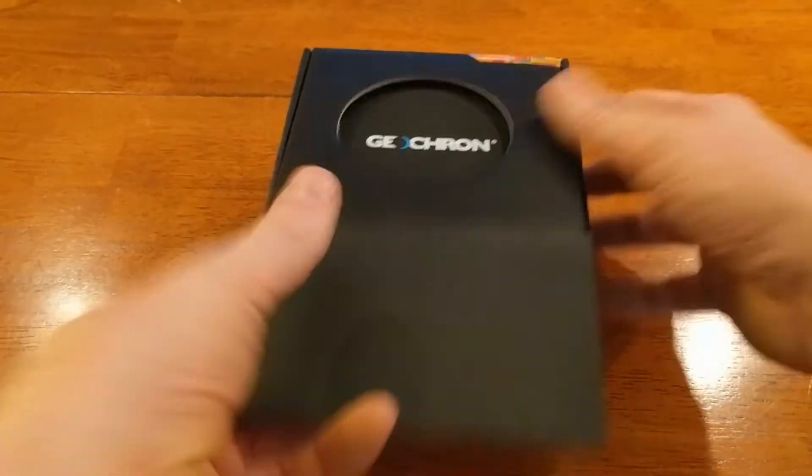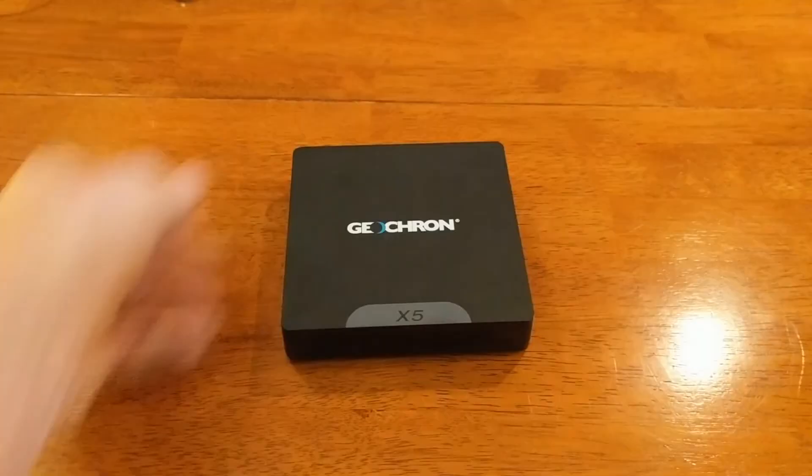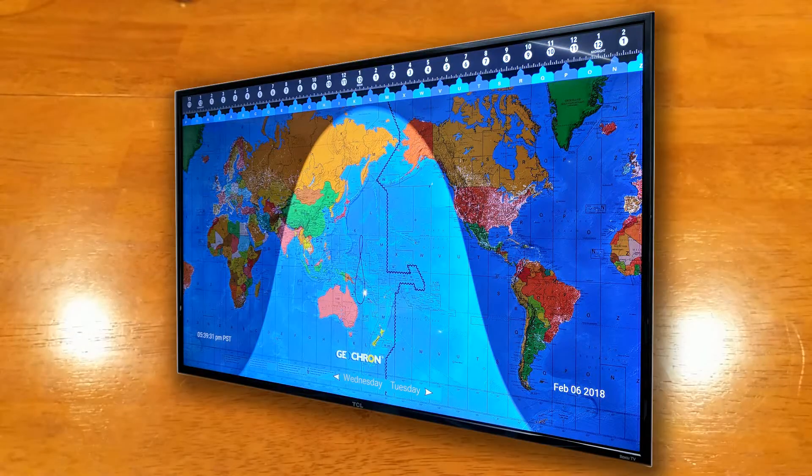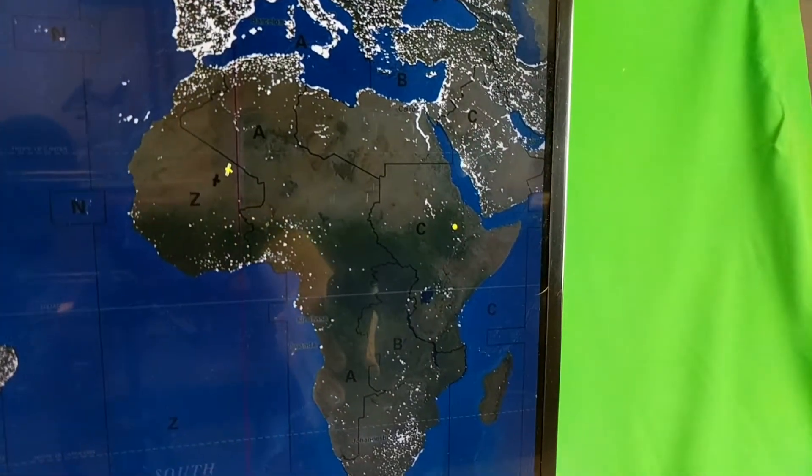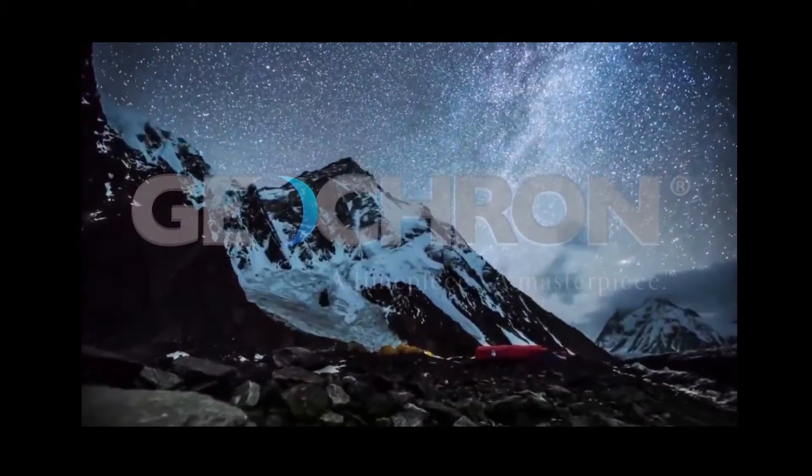This amazing little geospatial computer is just going to get better as we add more layers through our remote updates. Make sure you enable the Wi-Fi or internet on our little computer because we've got plans for more features — like my kids asked for a Santa tracker. But what would you like to see? Geocron: It's time everywhere.